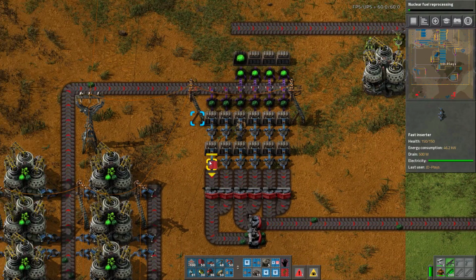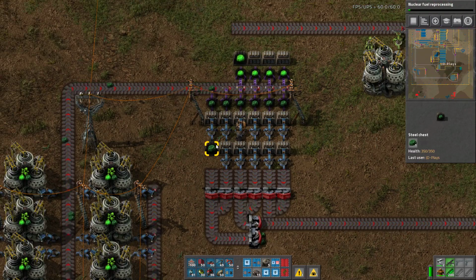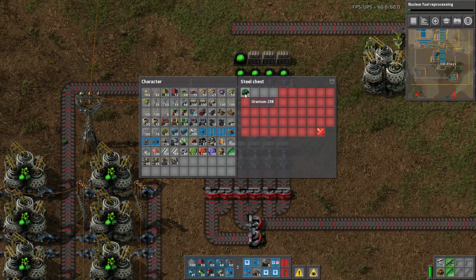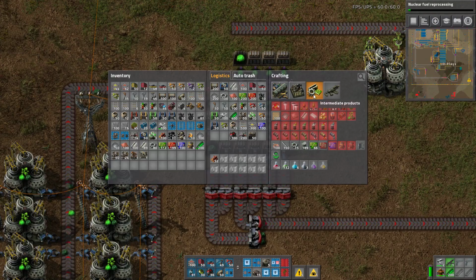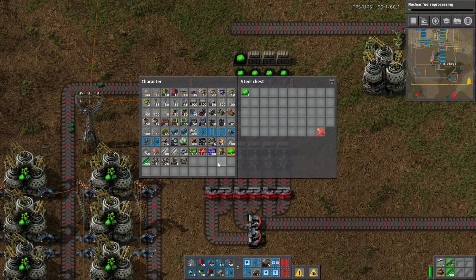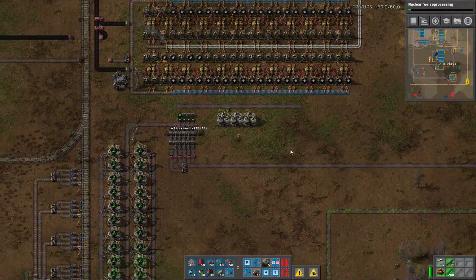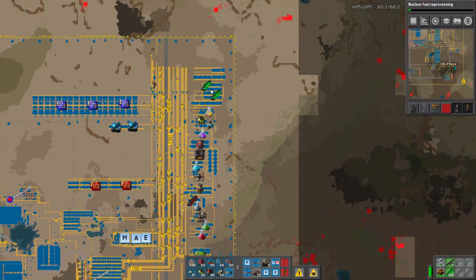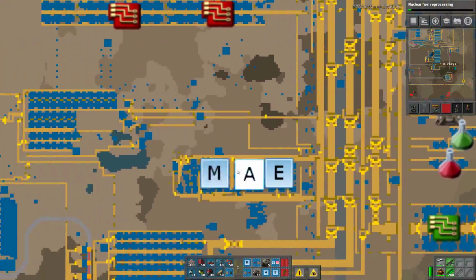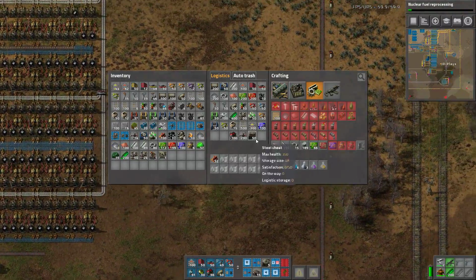Okay, so let's disconnect you. And let's say 400. Yeah. Because we need some of this. If we run out of this, our power plants will shut down. I need a lot of this, actually. There's none up here on the belts. Well, actually, there's probably some storage. Yeah, 400 in storage. Excellent.